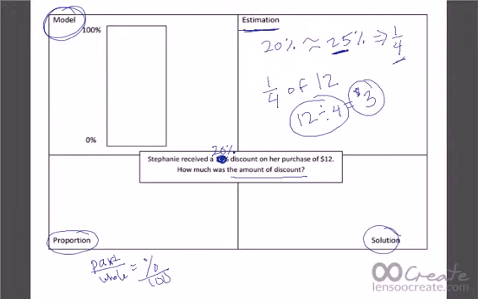All right, so now let's look at this percent bar. I have 0% and 100%. Well, 0% is 0. I'm going to write that right there. 100% is that purchase of $12. So 100% is $12. Okay? And then I always start with what I know. I know that, I'm going to start here. This is roughly 50%. That's half. So what is half of 12? I just said it's 6. Okay? All right. So that's pretty easy.